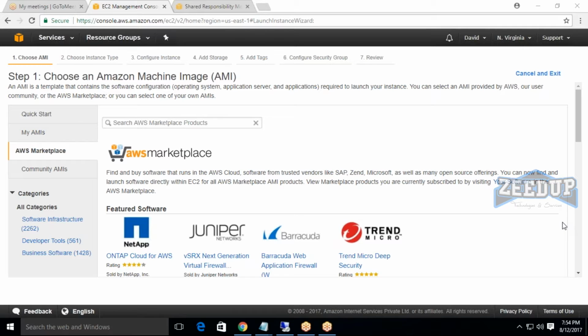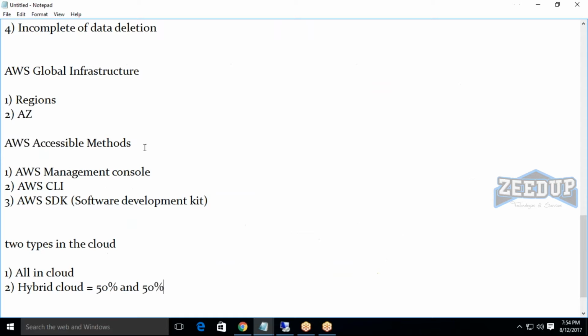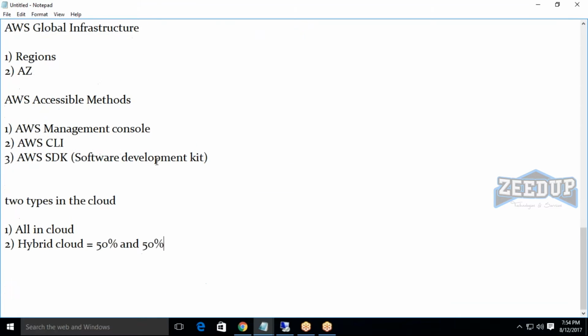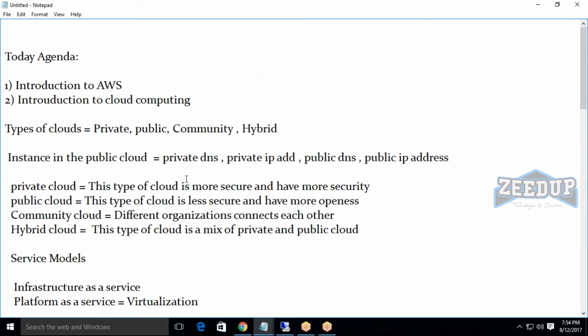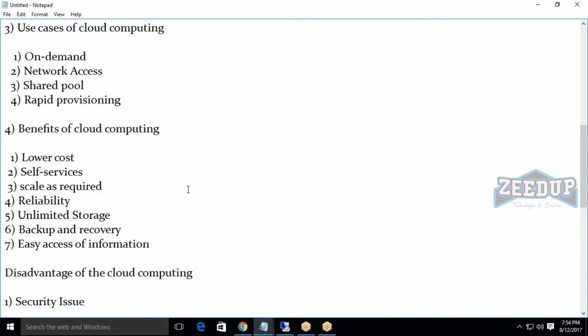Okay, next question: is AWS using virtualization? Yes, absolutely. As I told in my earlier talk, AWS supports Xen virtualization, which is the native virtualization for AWS.